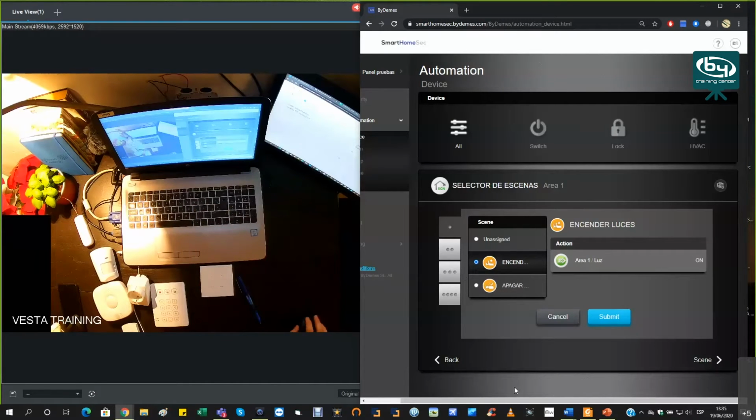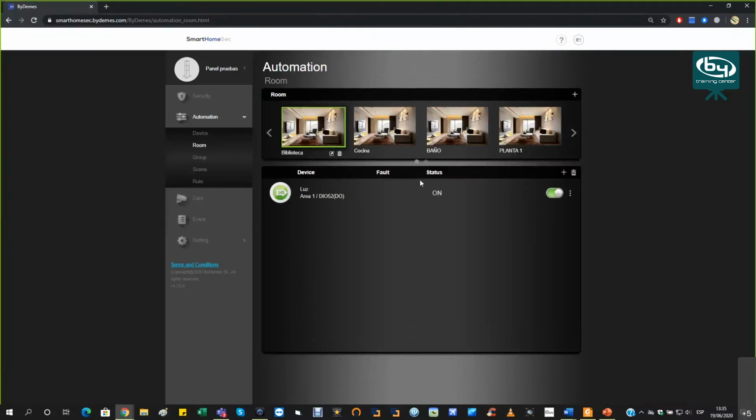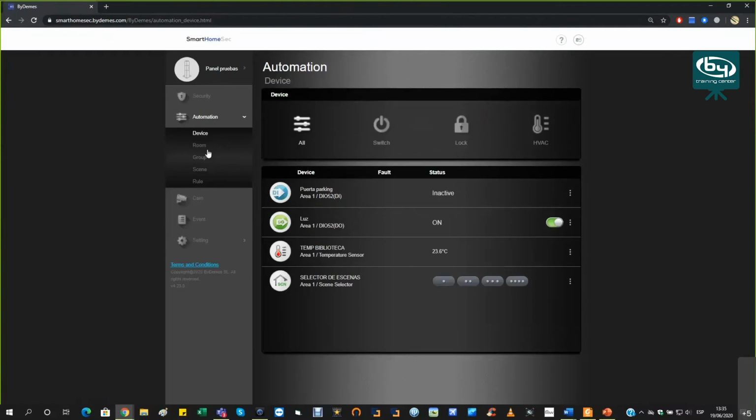Let's see how we can create some scenes and rooms. Here we have rooms. We can create some rooms to organize our devices. For example, in this case, I have just 4 devices.